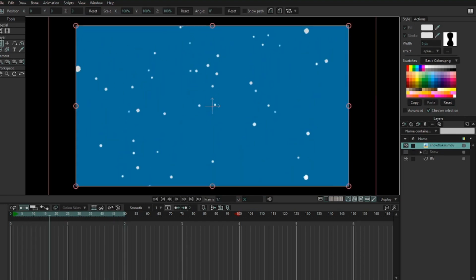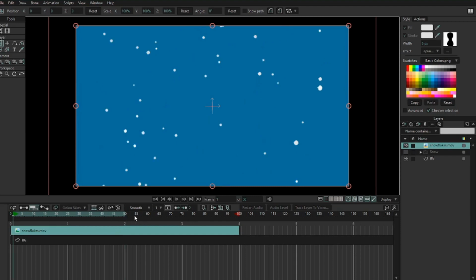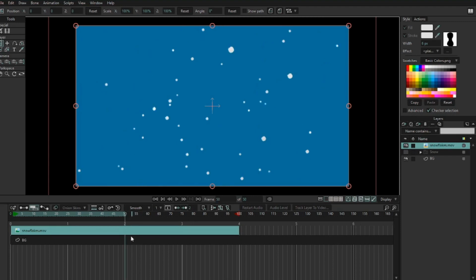Beautiful, great. Let's just look in the sequencer just so we can see in a very visual way what is happening. So we have a 50 frame shot, but our snowflakes are 100 frames long, obviously. That is perfect, we did that on purpose so we have a lot of room to play with. So we need a frame of this to be the very last frame of a duplicate, so that when we play it all together, it starts and ends in the same place.